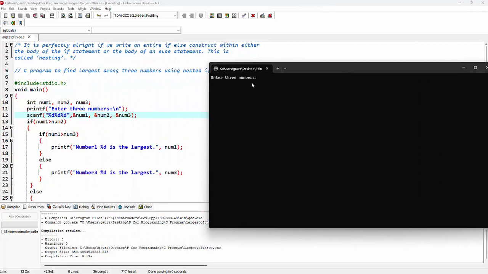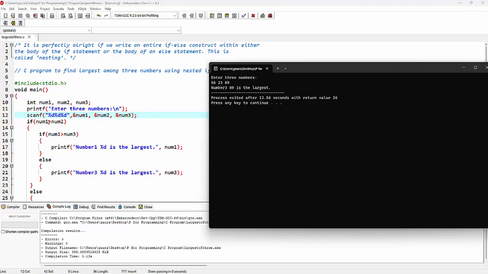So here it is asking me to enter three numbers. Let's say the numbers are 56, 23, 89. The output is number 3, that is 89 is the largest. As per the flow of the execution, it will check if 56 is greater than 23 or not.